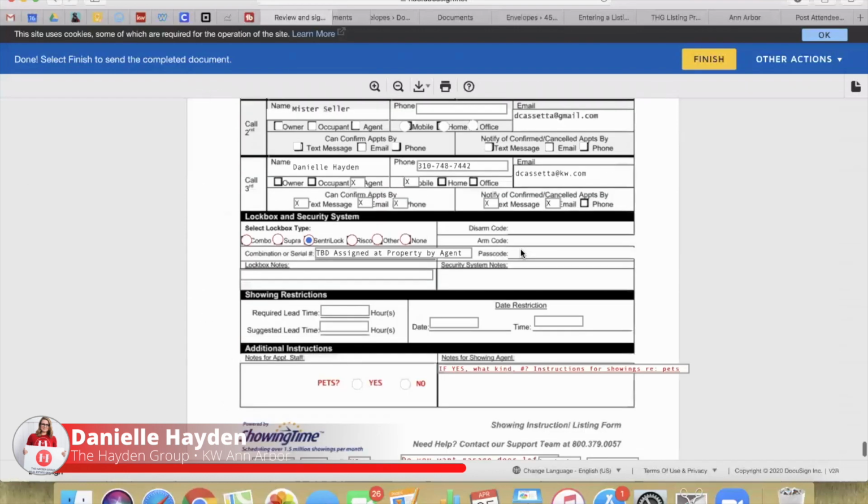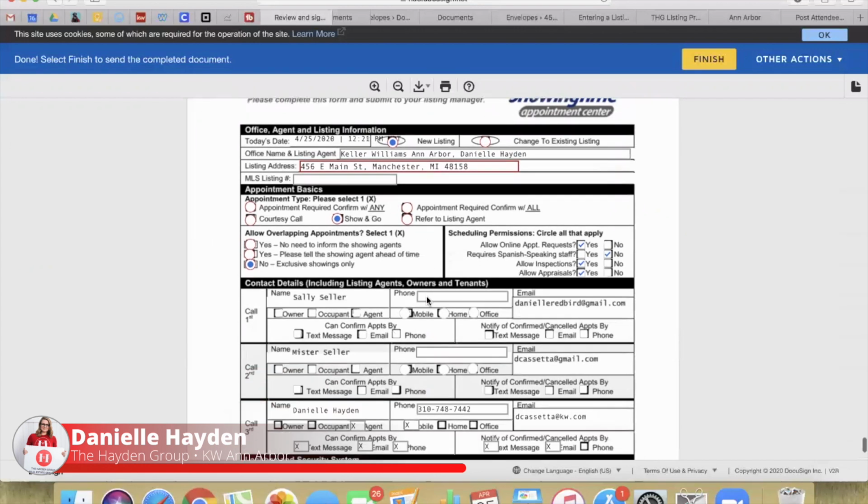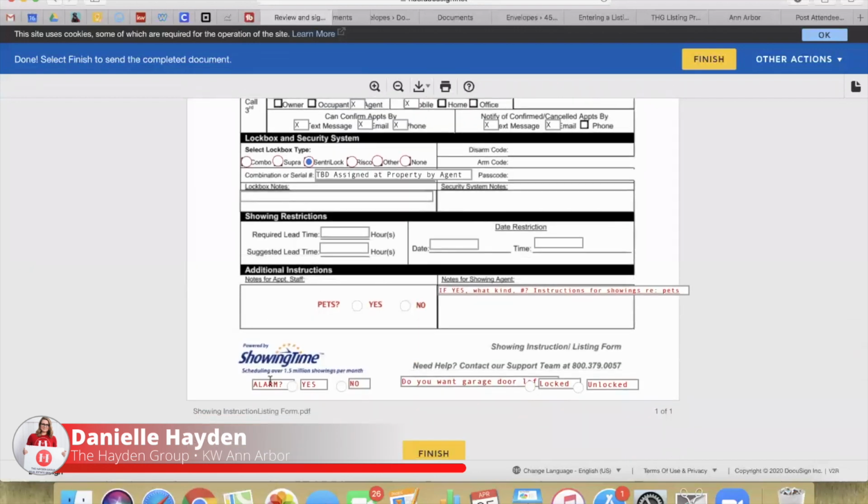Please note the only thing not in here is the America's Preferred Home Warranty data sheet, which needs to be thrown in here. So you could create your own listing package template and throw that in there, or you can just manually add it each time you send listing documents. I currently have a note into our MLS to just go ahead and throw it into the template. All looks good to me. These are required, but they're not required for me. Okay, finish.